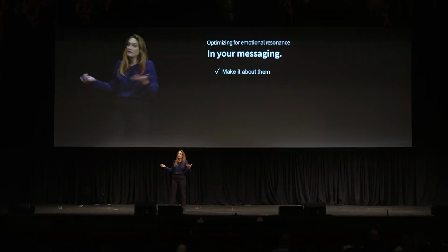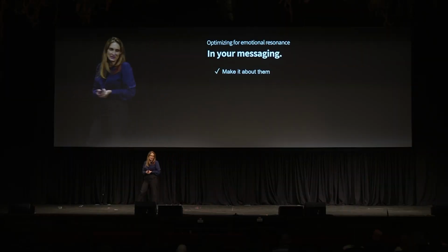Number one, we want to make it about them. That sounds weird in nonprofit, but it's not about what you're trying to raise donations for. It's about them, and it's confusing, but it's important. We've done a lot of critical work with nonprofits where we've taken the conversation away from how you're doing stuff to what they're going to be doing, how they're going to have this amazing impact on life, on the world, in any way that they can donate.